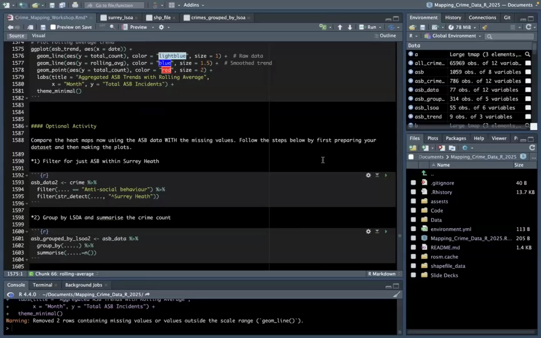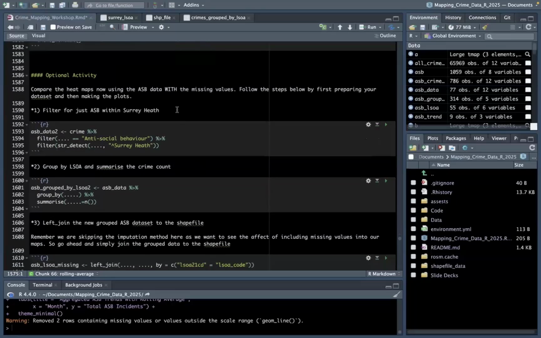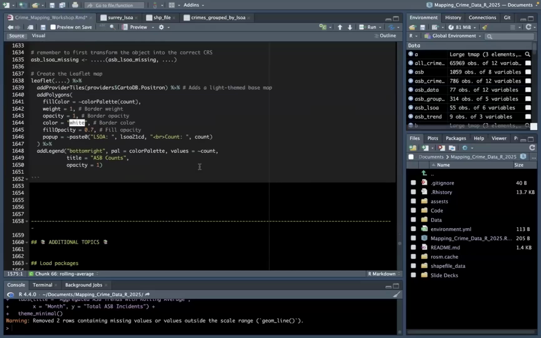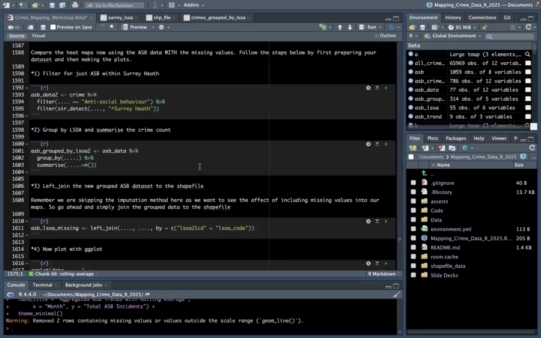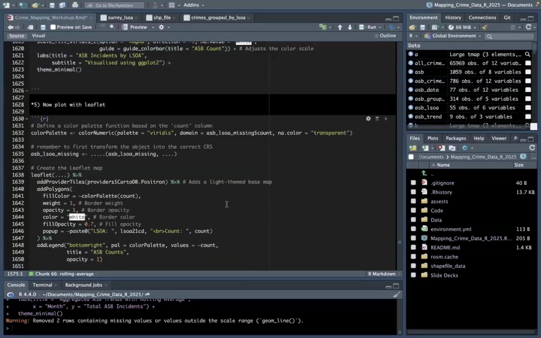Now, I'm just noticing the time, and we're coming up to exactly 2 o'clock, which is where our workshop is due to end. So I'll leave you with a few things to take away. There's an optional activity here, which will allow you to explore the antisocial behavior data with the missing values, just to see the differences between the two. If you've got some time, feel free to finish this activity yourself. What I will do is complete the task now and push the changes to GitHub, and you'll be able to see those. This activity will be completed for you.